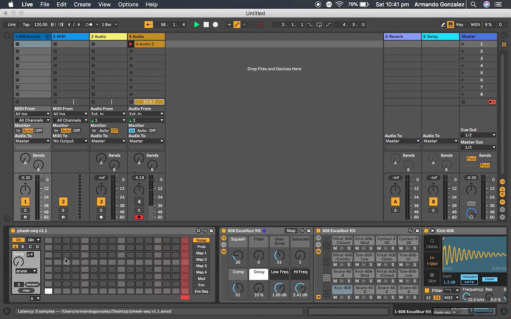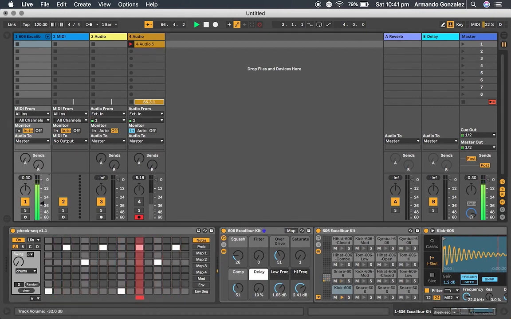So that should be here. All right. So how good that sequence actually is, it's arguable, whatever, but it's musical enough.